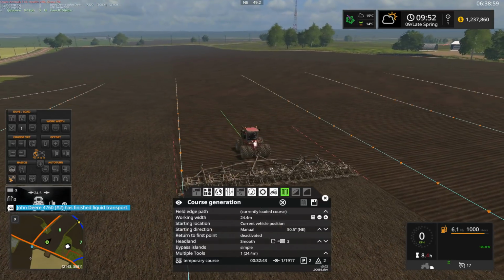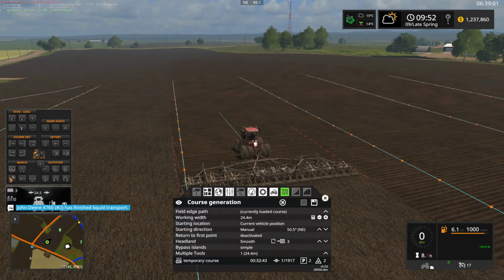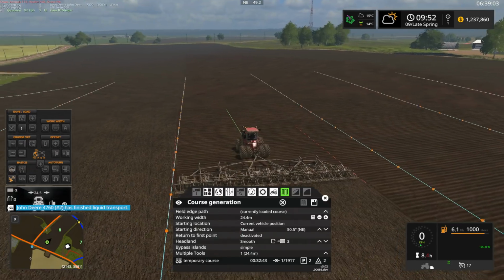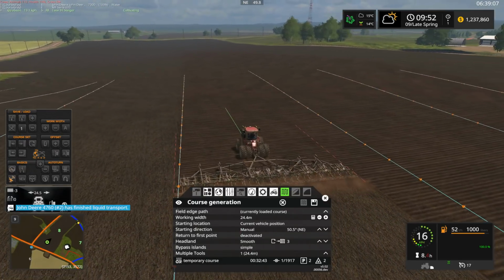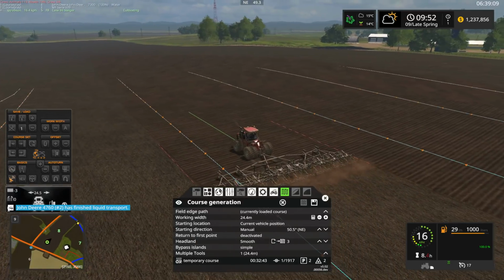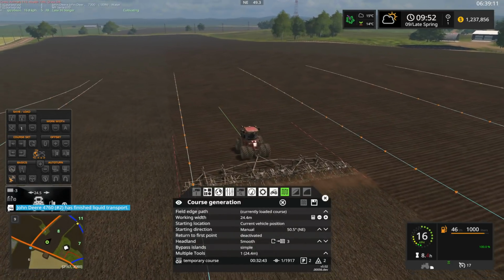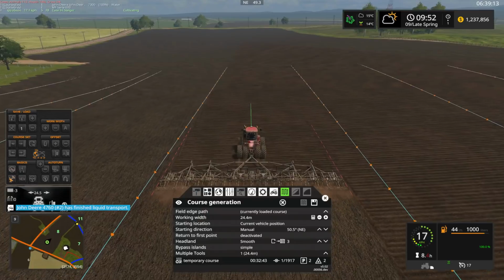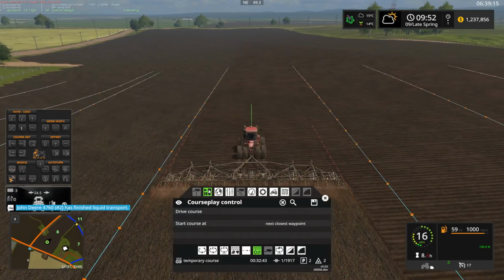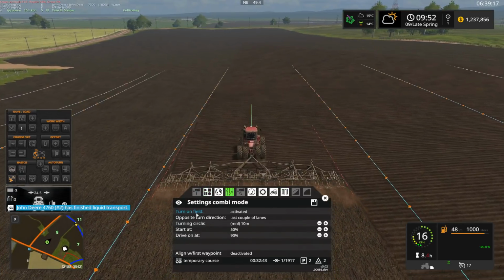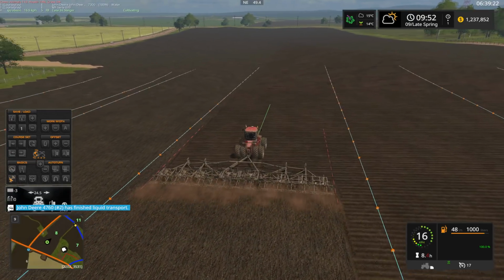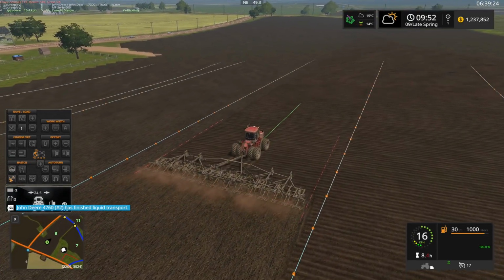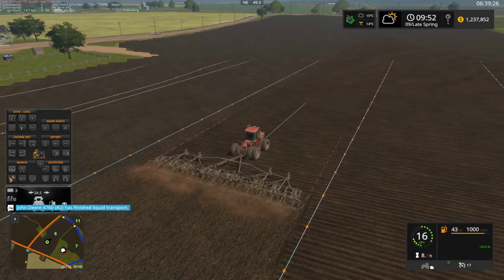So, what we're gonna do here is, so that's what it would look like. Now, I don't know. Not sure if it's even worth trying, but sometimes little things like that make the world of difference with Courseplay. Don't ask me why. But I don't know. Actually, it might, because it's trying to right now.